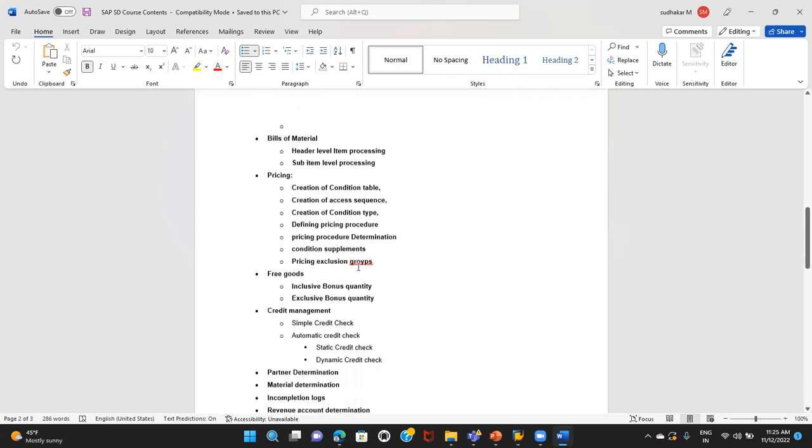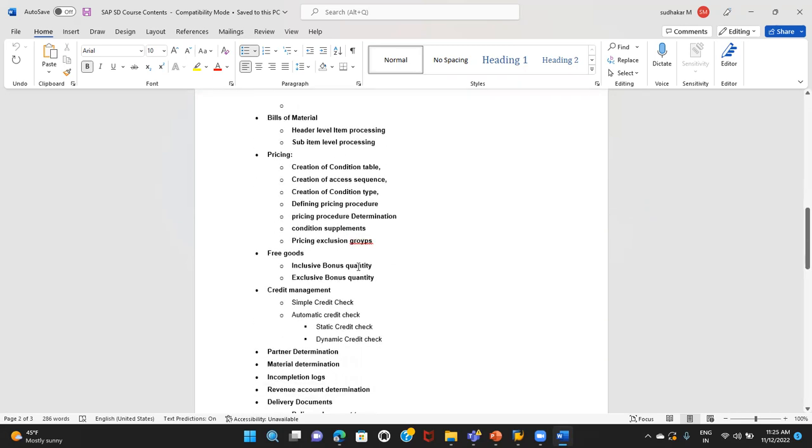Next thing is free goods. How will free goods be handled in SAP? If you take any products, you buy one, get one. So it will be free for the customer, not for the company. How will this impact our profit margin? How are we going to consider this? If I buy A material, then only B material will be free. If I place the order for only B material, it will be charged. But the system should understand that B material is free only along with the A material. If I buy 5 of A material, then only I'll get the B material free.